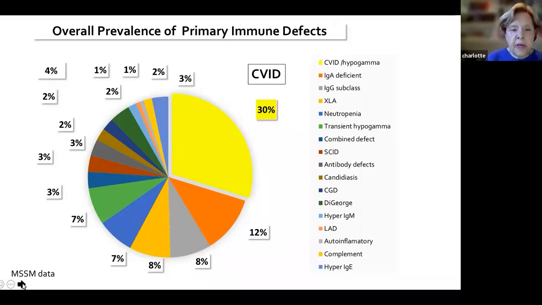We spend a lot of time thinking about common variable. I know that anyone in clinical medicine does, partly because if you think about who is going to be appearing in the medical office, the commonest form of immune deficiency in the clinical office is actually common variable. That's that big yellow section of the pie there. So common variable is about 30% of the business at Mount Sinai. And certainly this is really very much like the books that will be shown, pediatric textbooks, even medical textbooks. This isn't just what Mount Sinai has.